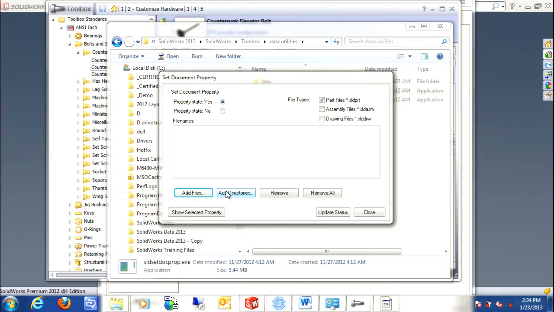So the only way we found to do it is to select the right size fastener, drop it in with no metadata, right-click on custom properties or component properties, and look at your configurations to see if you've got one with the part number you want. If you do, you can click it, you're good. If you don't, you have to go back and edit the toolbox definitions and fill in your metadata, and it's a total pain. So I put an SPR in like 2 years ago.